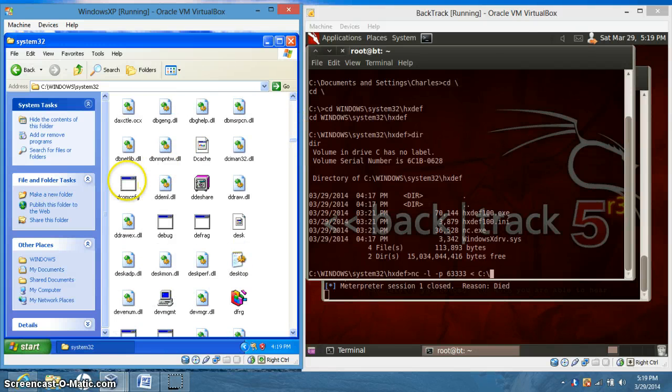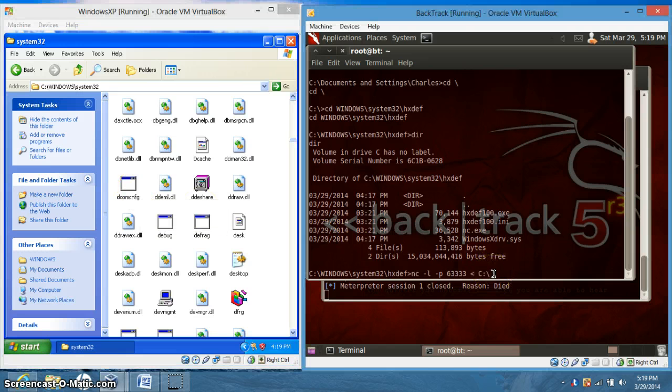Just finding. Let's use decom config. So we're going to navigate that file path. System32. Decom config.exe.